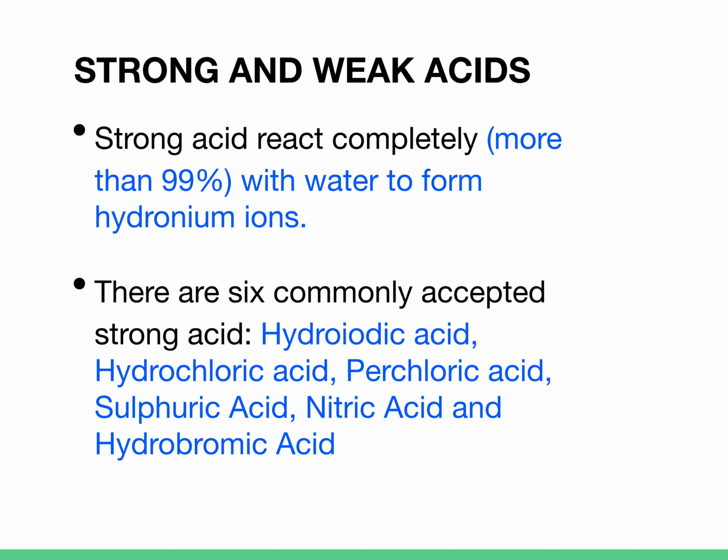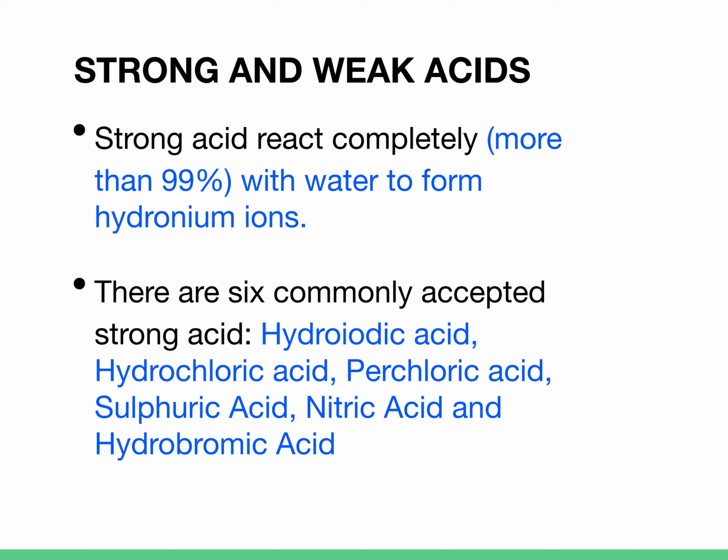Okay, so what are these strong and weak acids and bases? A strong acid has nothing to do with its concentration. It has to do with how readily it reacts with water to form hydronium ions. Strong acids react more than 99%. We say they react quantitatively. They, for all practical purposes, react entirely with water. So the concentration of hydrochloric acid, a strong acid, will also be equal to its hydronium ion concentration.